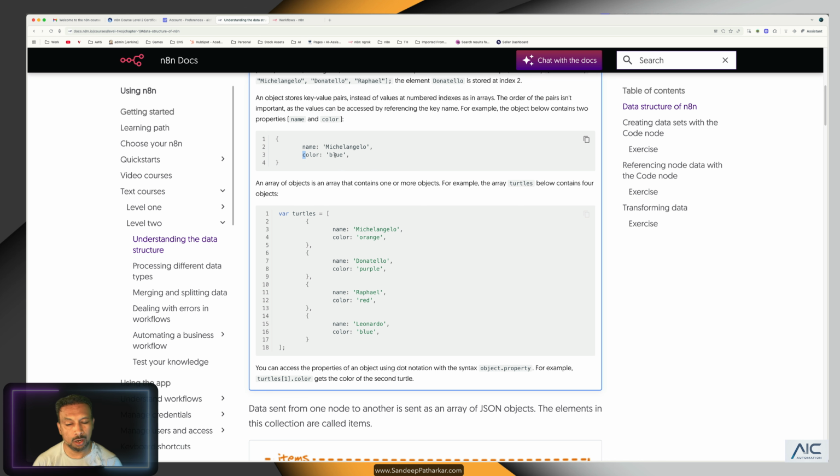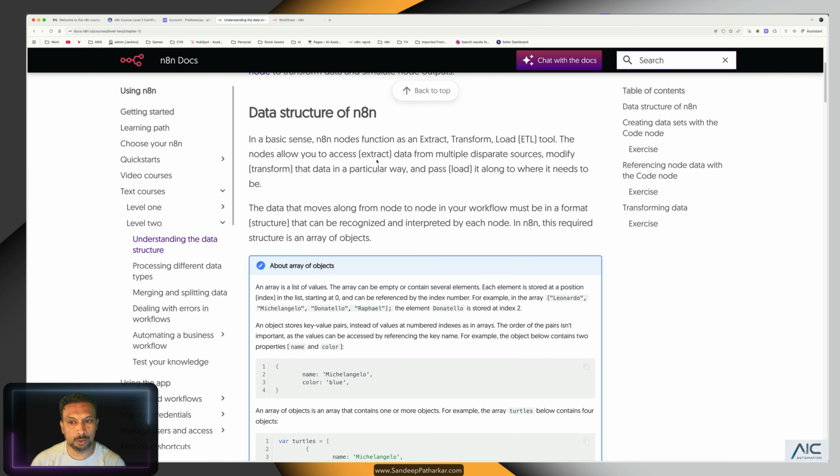So you can have an object like a human being. It has hair, nails, plus. So you can create an entire object. It is a part of object-oriented programming if you are coming from a programming background. And all the data structures that we use in n8n are going to be used more like an ETL tool. I started my entire career as an ETL architect. I was working as an Informatica PowerCenter administrator and a developer, so I know a bit about ETL tools.